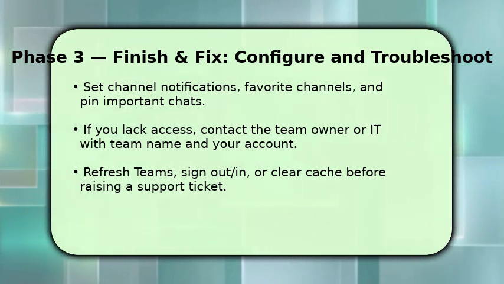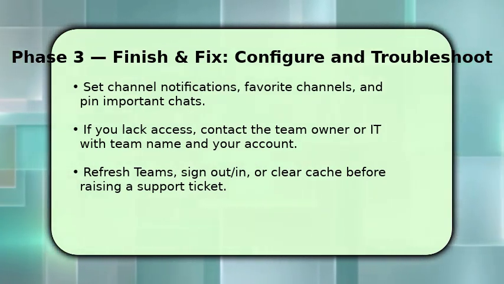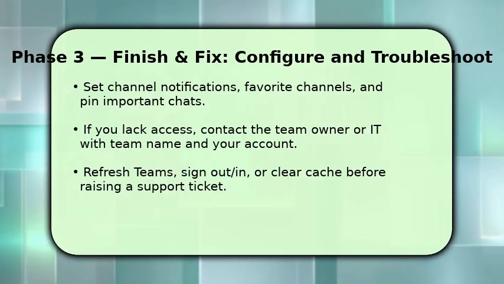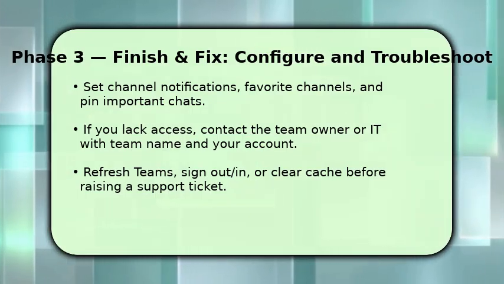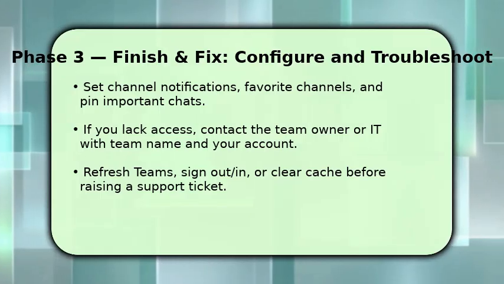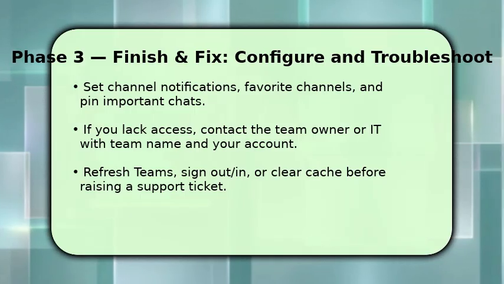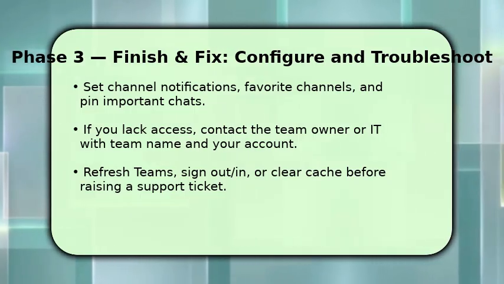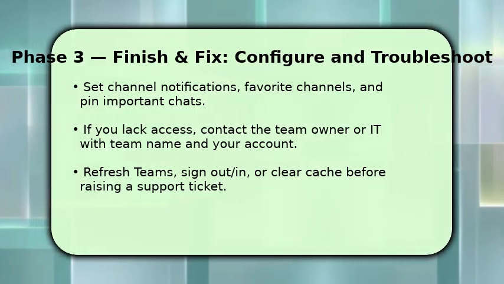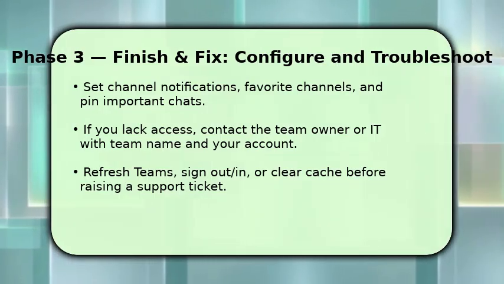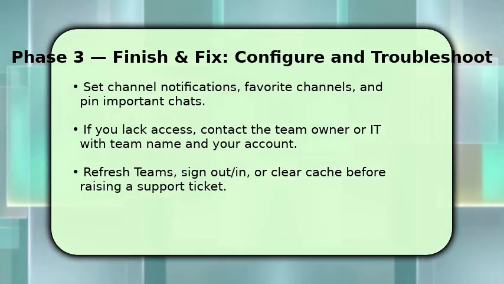If you can't join, verify you use the correct account, then message the team owner with the team name and your UPN. IT can check membership policies. If things still fail, try signing out and in or clear Teams cache and retry. If that fails, file a support ticket including screenshots and timestamps. This helps owners and admins fix.